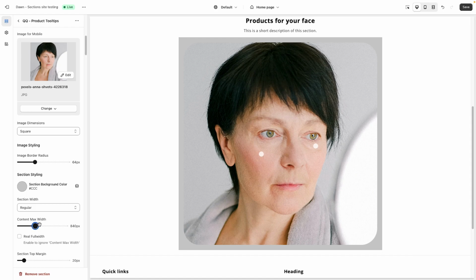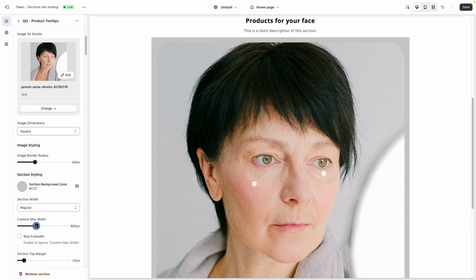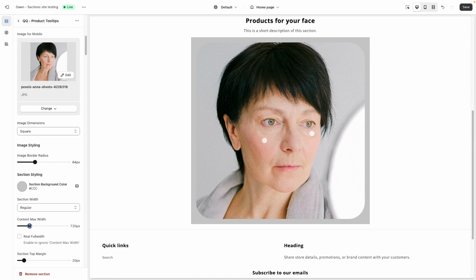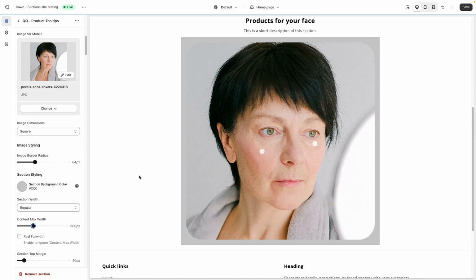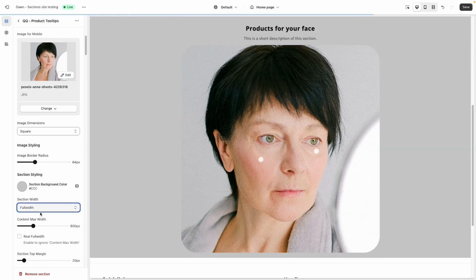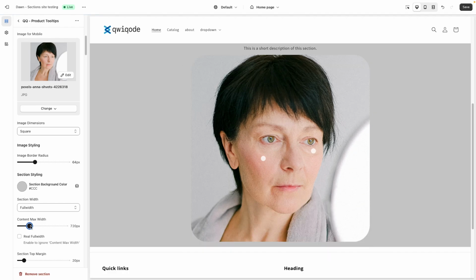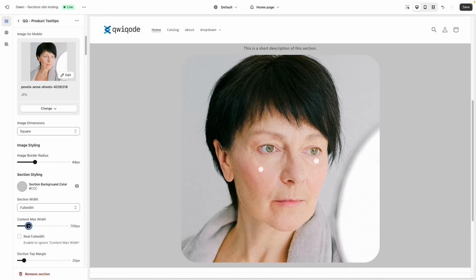So with this max width that you saw, we can enlarge or minimize the size of this section. If we want this background to go all the way to the edges, we would set full width, as you can see, and then content max width, you're still controlling the size of this image, like so.